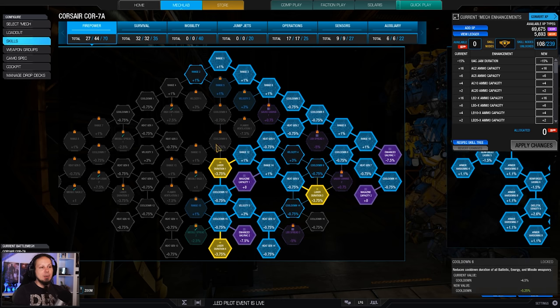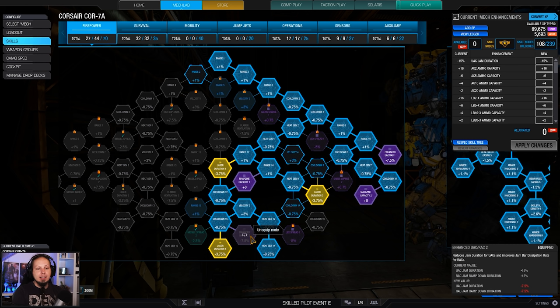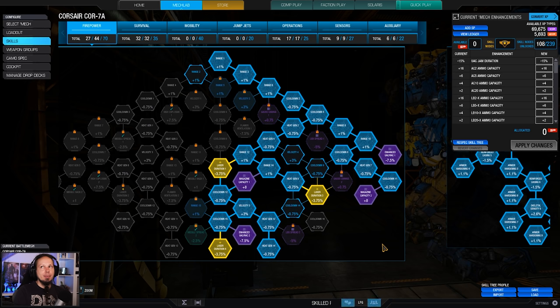As you can see, I was taking half of my firepower tree. I obviously wanted magazine capacity and the UAC jam ramp down duration rack thing. I want to ramp down my racks quicker. It doesn't have an impact on the jam duration, but on the ramp down duration, it has.